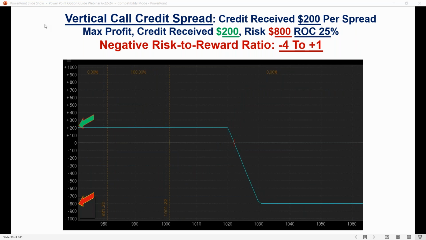Now the other one is what we call the vertical call credit spread. In this example, you're selling premium to take advantage of the potential for the market to pull back. These are what we also refer to as probability trades. Earlier I showed you that if you sold the 16 delta or further out, the probability of your trade closing below that short strike could be 80, 84%. So these bring in lower dollar amounts, but start you out with a theoretically higher probability. In this example, let's say you sold that 10.20 strike short.